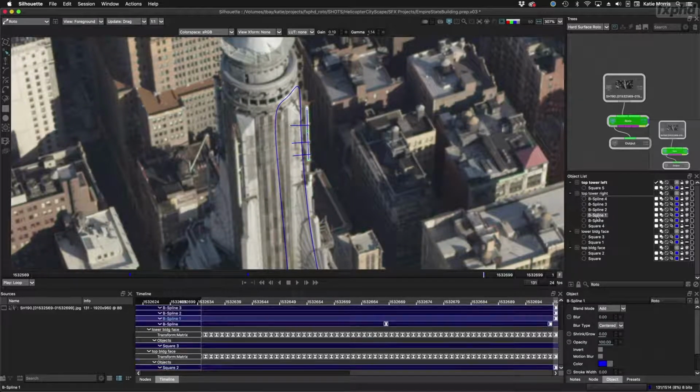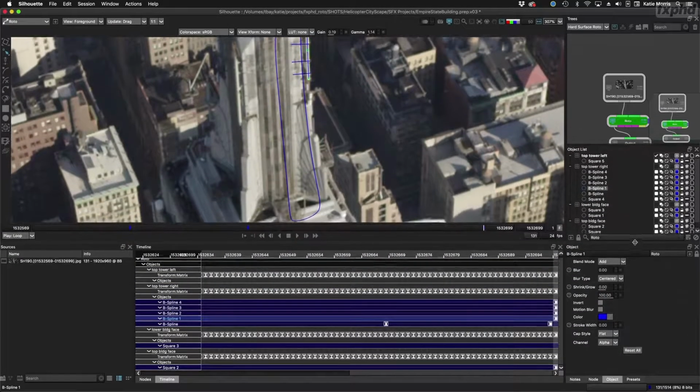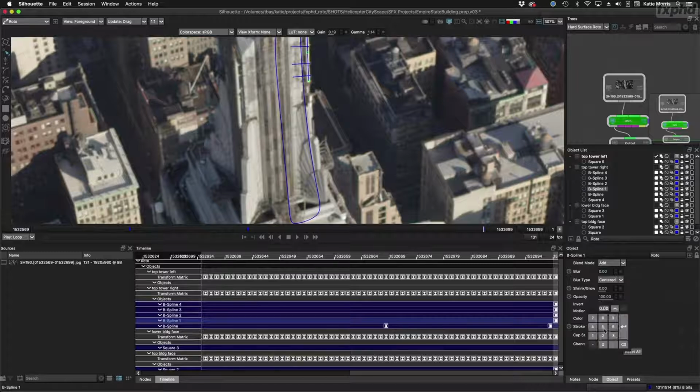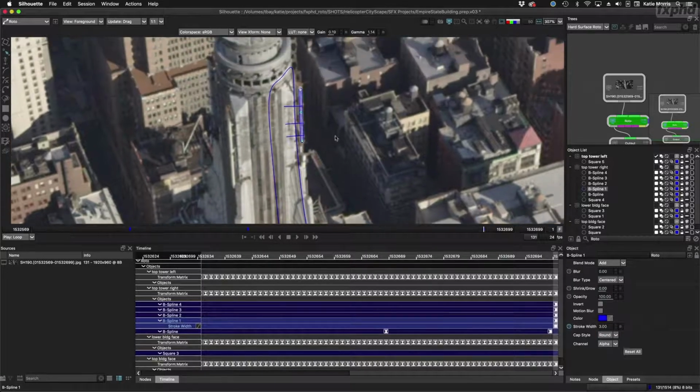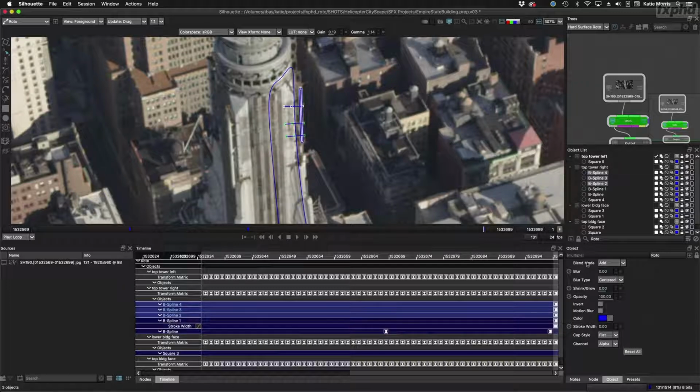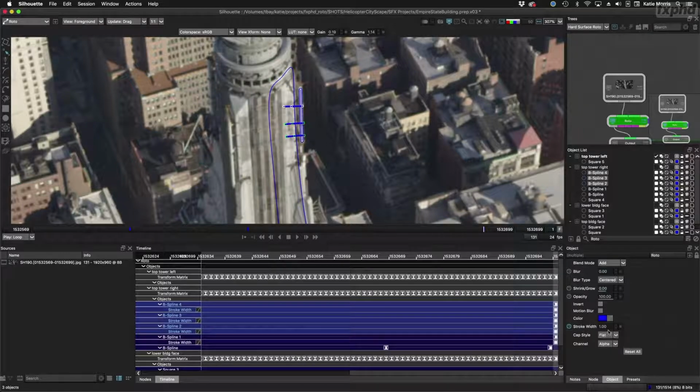So for this one vertical piece, I'm going to go down here into the object parameters window. I'm going to give that a width of 3. And I'm going to choose the cap style as round. Maybe it's more like a pipe instead of just a flat piece of metal. So then I can choose my horizontal support pieces. I'm going to give that a width of 1. And I'm just going to leave that cap style as flat.